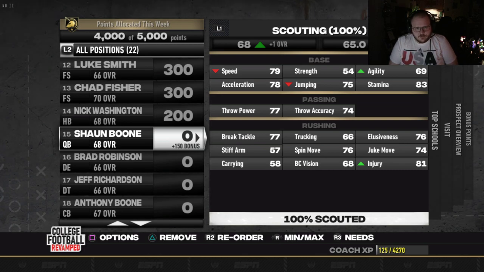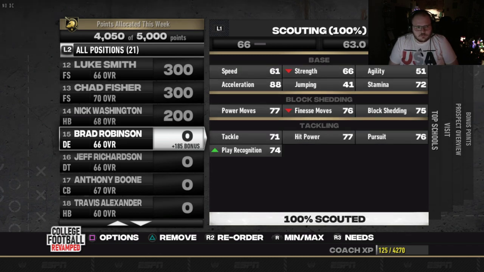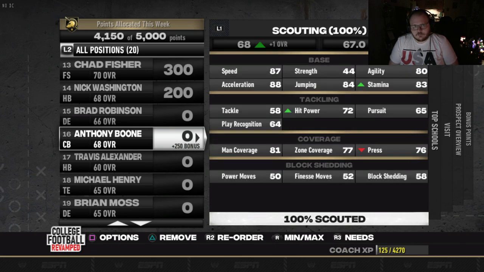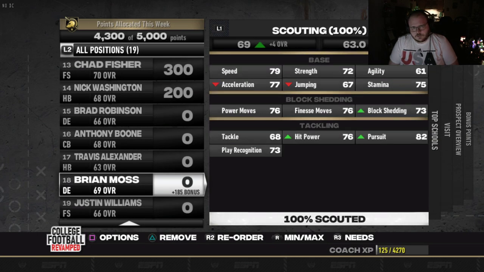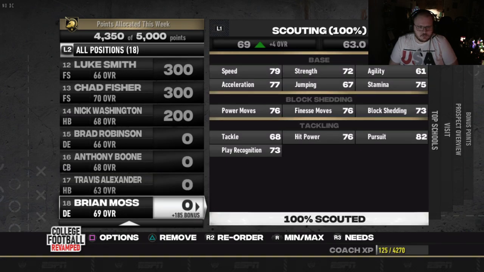I mean, this guy we technically could live with. But, you know, he's not the fastest. I don't like him. Not worth it. This guy I can live with. This guy I cannot. This corner is okay. This running back's okay. This tight end is not good. With that guy, that is terrible. Okay.